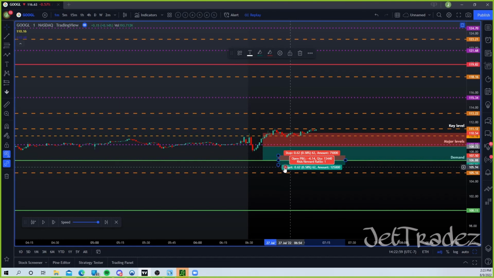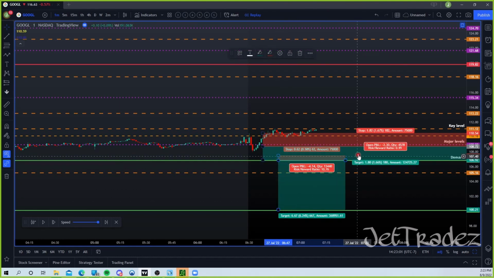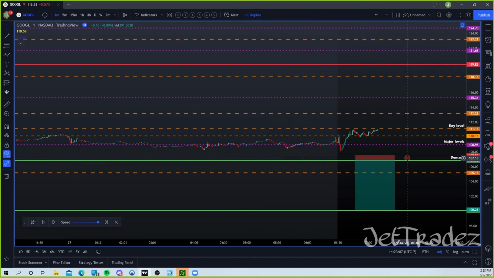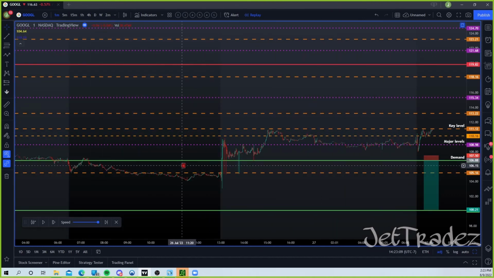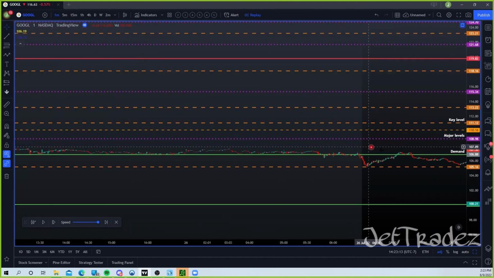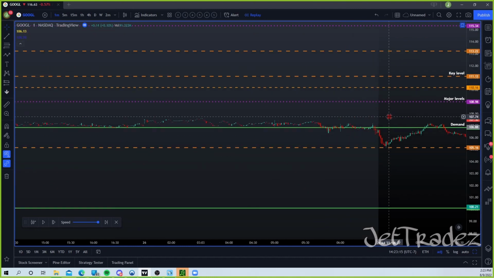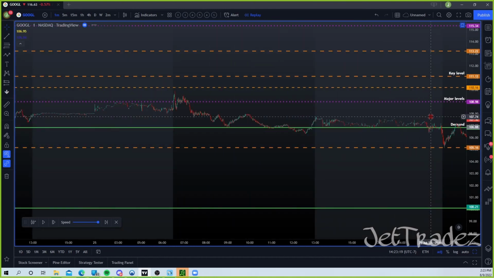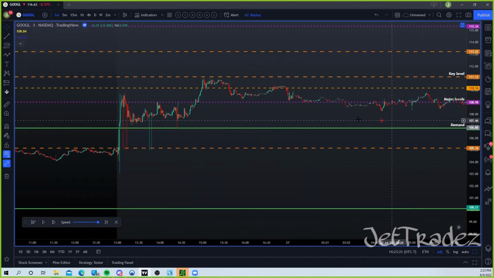Honestly, you will have a big, look at this. And that will be the first time it ever broke our demand level. So you're going to have a big drop. A really big drop. And a smoother drop. Look at this drop. Came back down to key level, came back up. So as of now, I would have just waited.